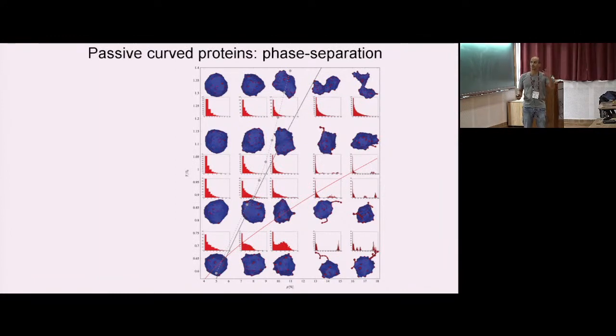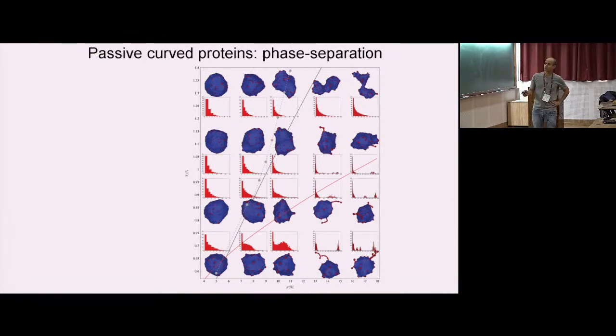outwards, and it is a passive system, so you have no forces. And you only ask as function of temperature, for example, which is the y-axis, and density of these proteins on the x-axis, what kind of shapes do you get? So, and in each inset, what you see is the size distribution of aggregates of these proteins.